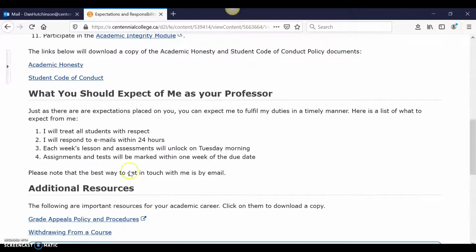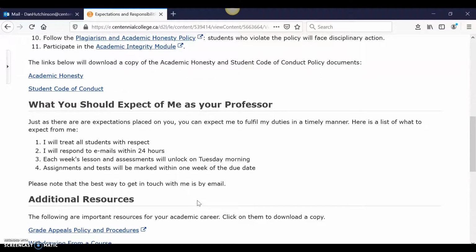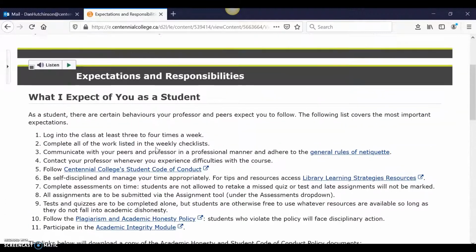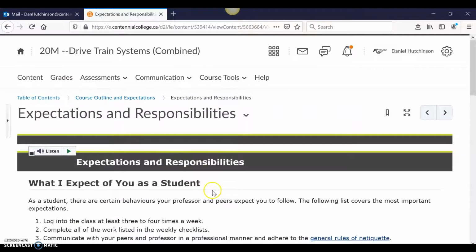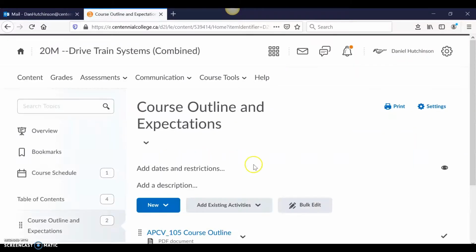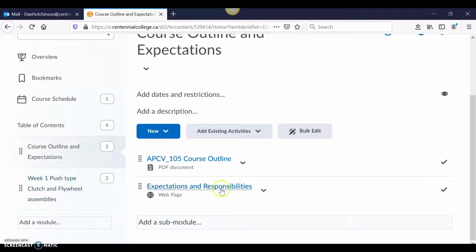And then here are some expectations you can have of me throughout the course as well. Big thing right here is I'll treat everybody with respect. Respect, I firmly believe, goes both ways, and I'll treat everybody with equal respect. So the next thing, we click back on here. That's just what you guys need to look over before we get going on the class.